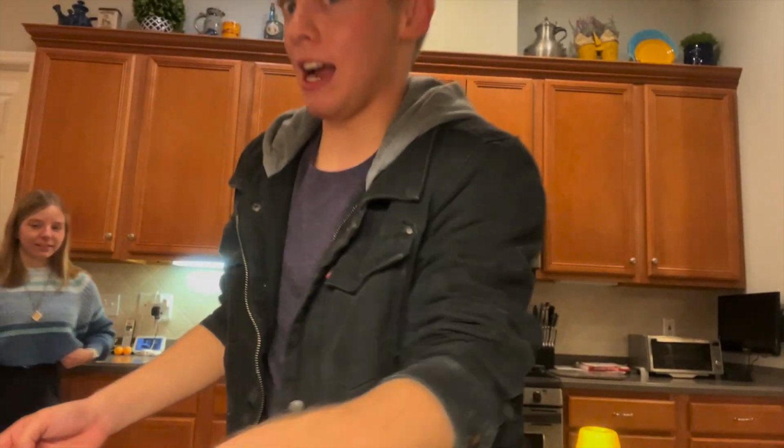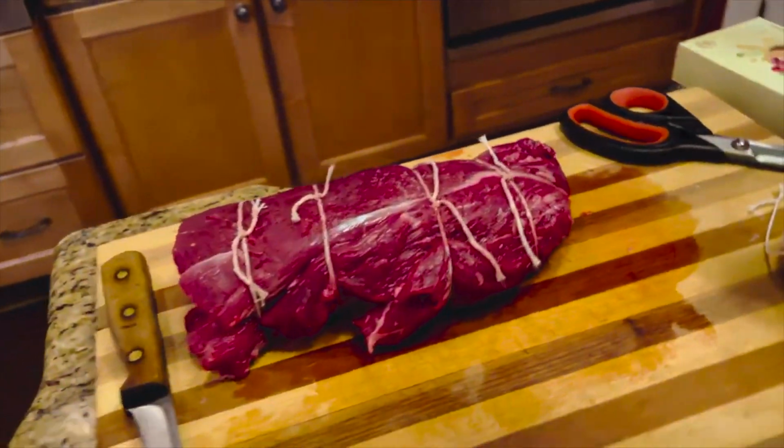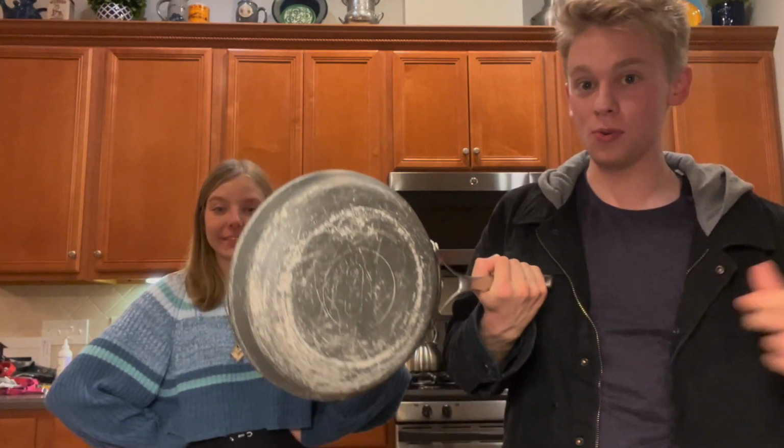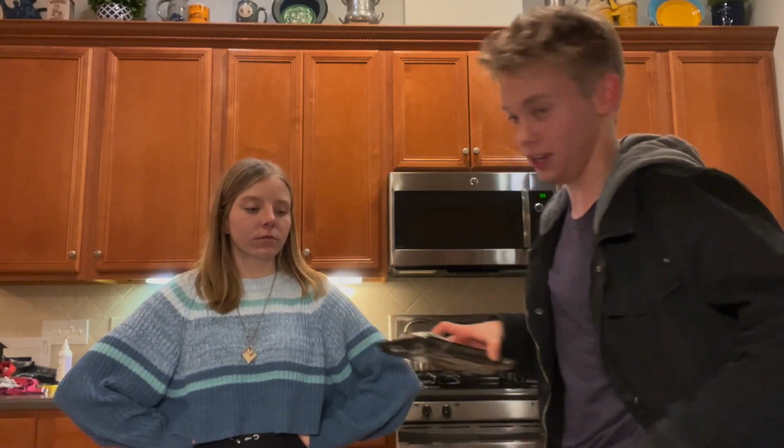We need to do exactly what he's doing, or else it's gonna go awfully. Step one was tie all the meat together, but we don't have anything to tie it with. So step two was brown it in a skillet. So we're just gonna brown them all individually, I guess. We're just gonna go with that. Okay.